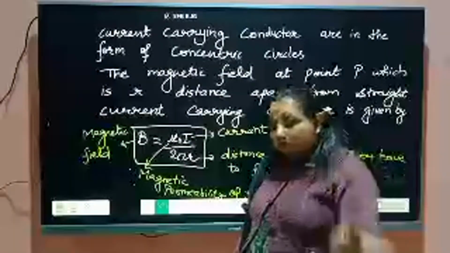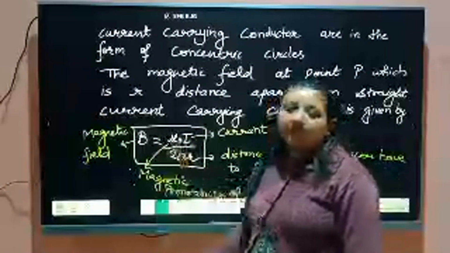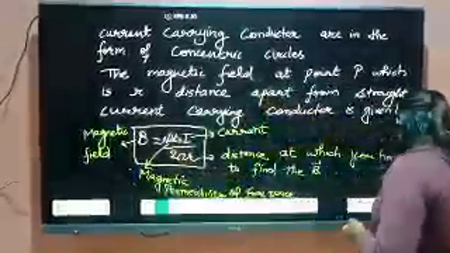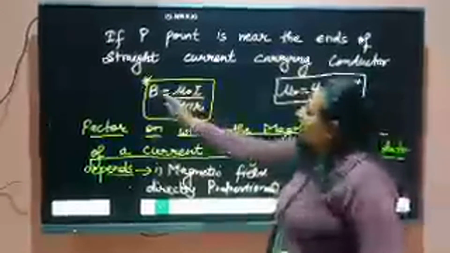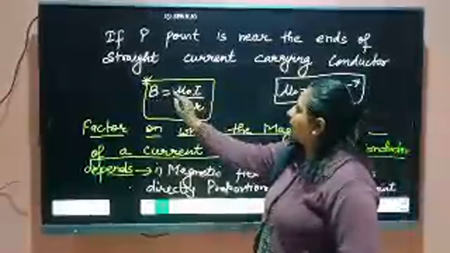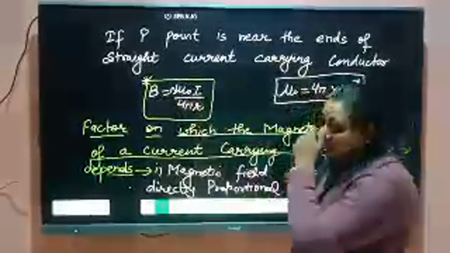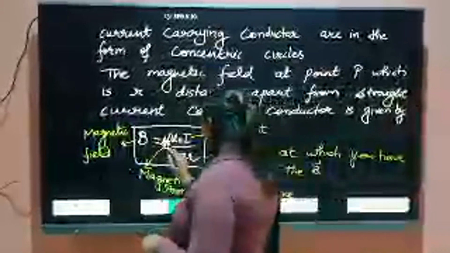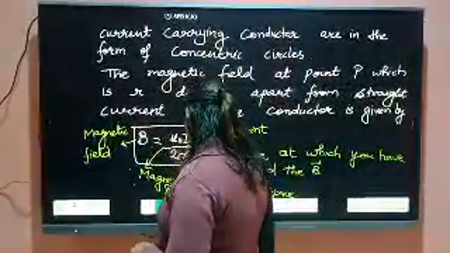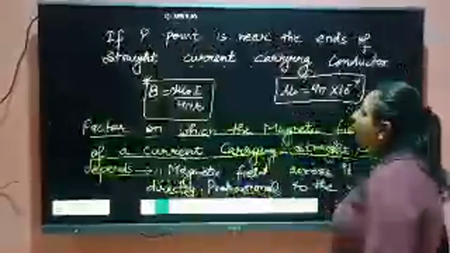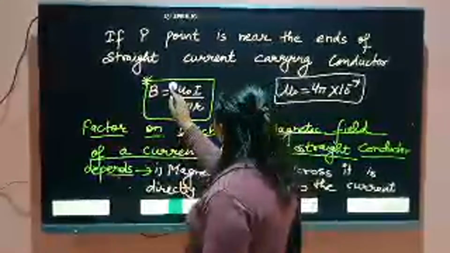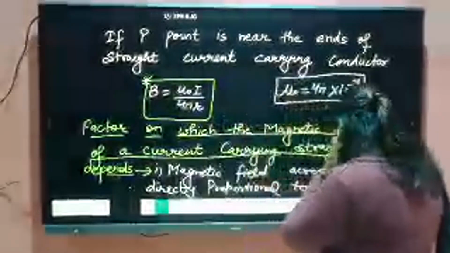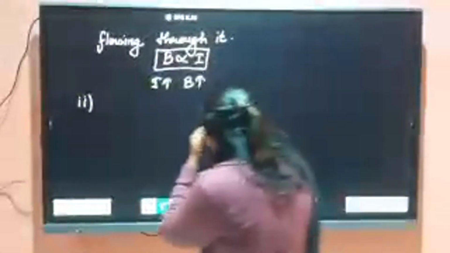And also another factor we can multiply with is n, the number of turns. n के साथ भी multiply कर सकते हैं. तो there are three factors. यहाँ पे भी B is directly proportional to I and inversely proportional to R. We can multiply with n. ठीक है, अगर n number of turns है तो स्ट्रेट के अंदर n नंबर ऑफ टर्न्स नहीं होंगे, एक ही कंडक्टर है, सर्कुलर लूप में होगा n. सो हियर वी हैव टू फैक्टर्स. स्ट्रेट के केस में इफ वी हैव ओनली वन कंडक्टर तो n की वैल्यू 1 हो जाएगी, राइट? तो व्हाट इज द सेकंड फैक्टर?